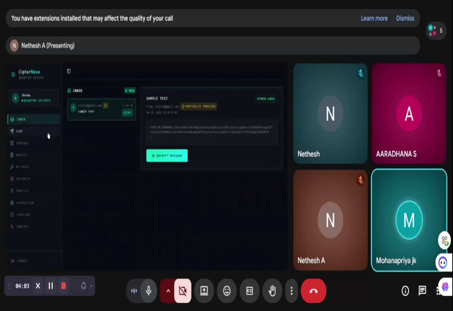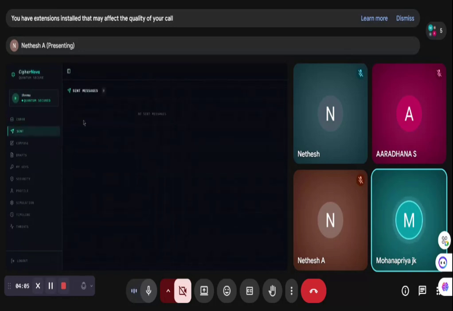This section displays all the messages that the user has sent through the system. Each message here has already gone through our secure pipeline, including encryption, authentication, and optional steganography. Users can track the status of their messages, ensuring that communication is not only secure but also reliable. Since all the data is protected before transmission, even if intercepted, it cannot be read or misused.